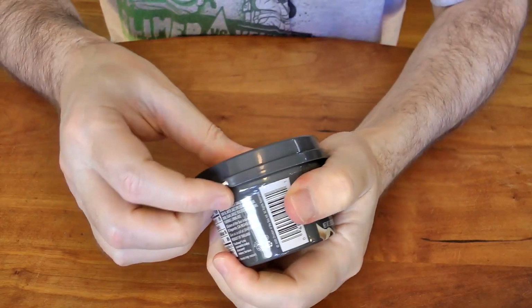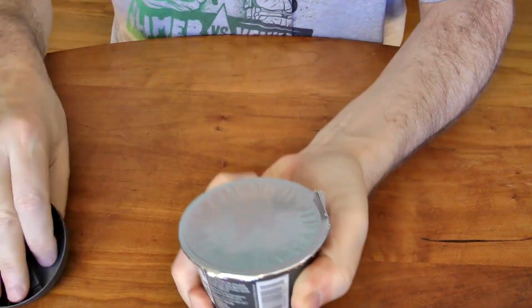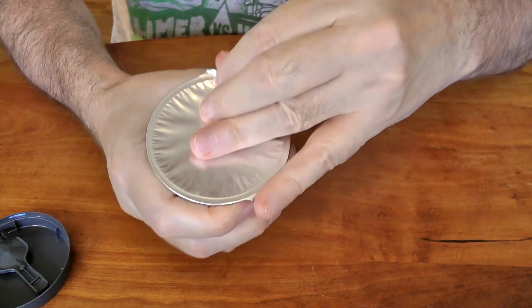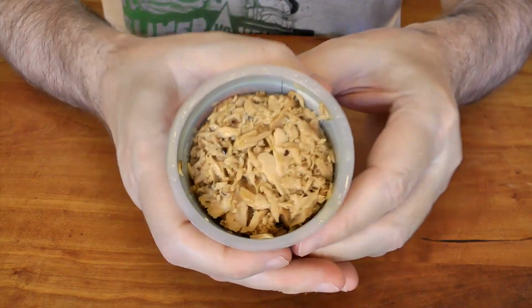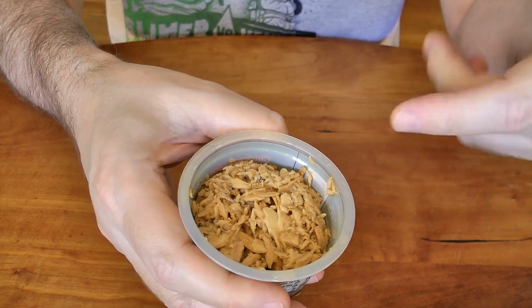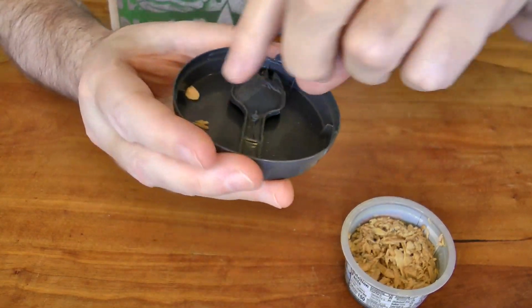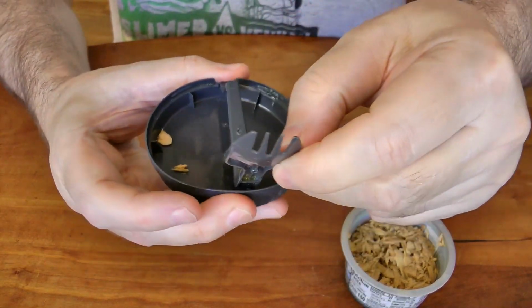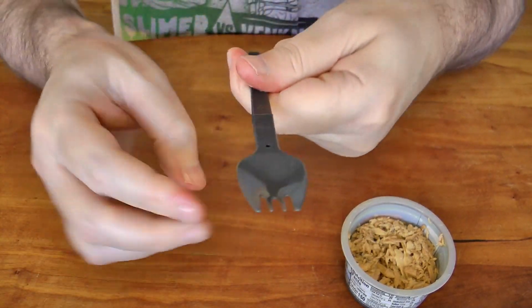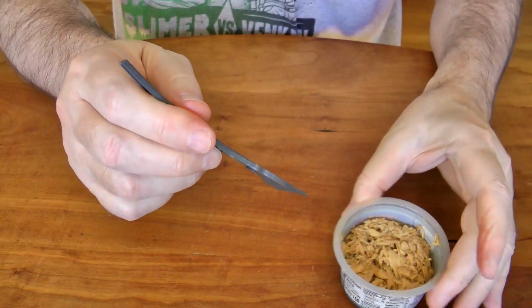Okay, so how do I get into this thing? It looks like there's just a little latch here. Pull off the top, and then a little protection on the top of that. There we go. There's a look at that. And I'm getting some really good smells coming out of this already. And there is the fork in the bottom. So it just kind of detaches. Try and twist it around. There we go. And then it just snaps into place. Never had a lot of luck with these things, but I'm going to try it.